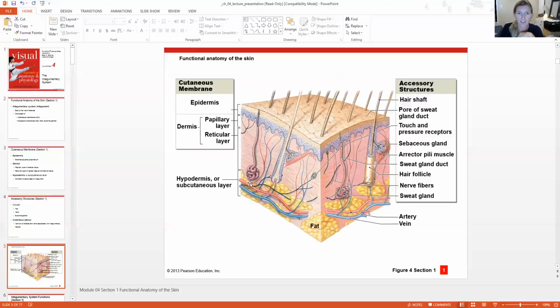You see the hair, you can see some glands. And then here you see this papillary layer is this top layer of the pink, which looks kind of wavy. And then the reticular layer is much deeper. It's the bulk of this pink stuff. And then the hypodermis is where you see all of the fat. The epidermis is just this top layer. It's the outer skin that you see, and it's these germinating cells that are deep to that. So we're going to learn all of those structures and all of these accessory structures throughout this chapter.